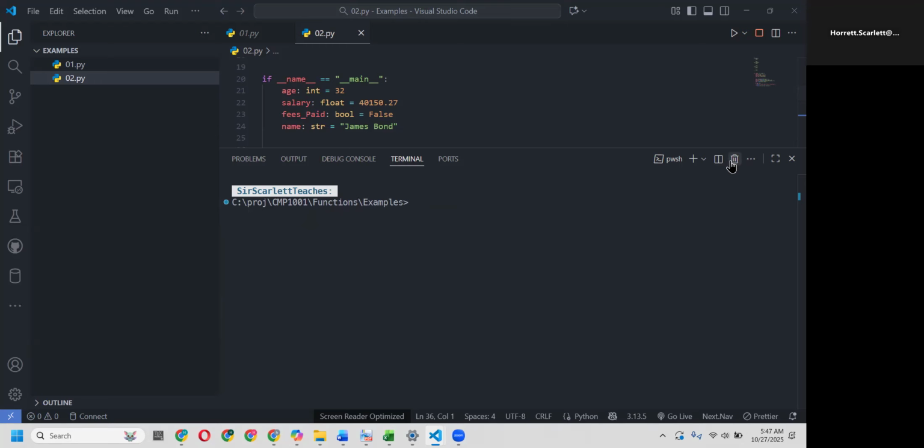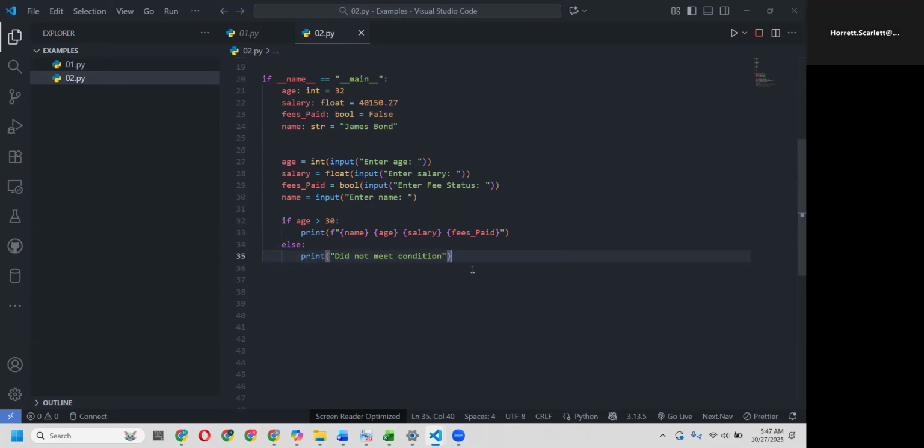Now we are going to change that though. We are going to introduce multiple conditions. In this case, we want to create a boundary within which age must exist. So we want age to be greater than 30, and at the same time, we want age to be less than 50. So this means we want age to be ranging between 31 and 49. Now, in order to put something like this, we need to have a command that joins the two together. In this case, we will be using the AND.